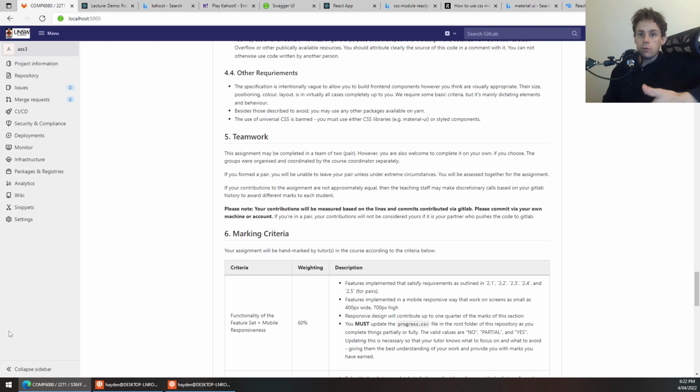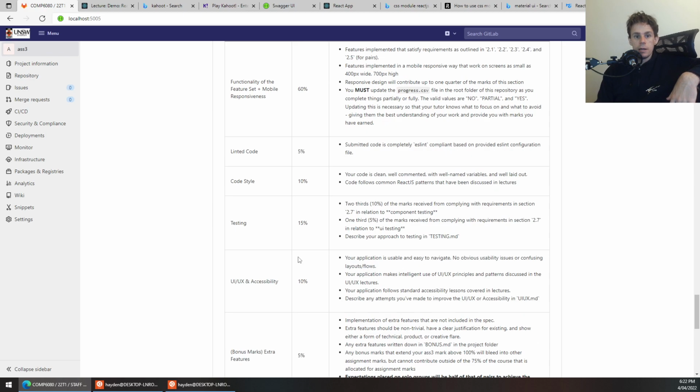If you are in a pair, you do need to use git and commit, right? You can't just push it all at the end. I mean, you can, but you lose the protection. You can't protect yourself at that point if something was to happen. I'm not so much saying that if you don't do it properly, bad things will happen. It's more that if you don't do it properly, you don't have the protections in case something bad happens. So keep that in mind.